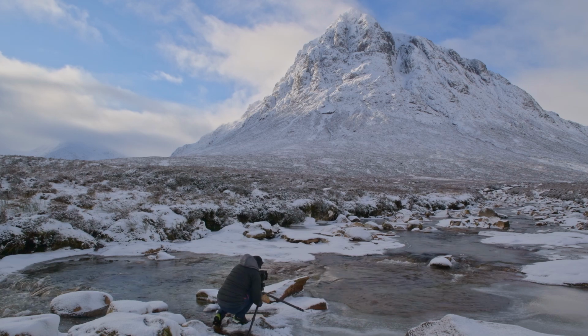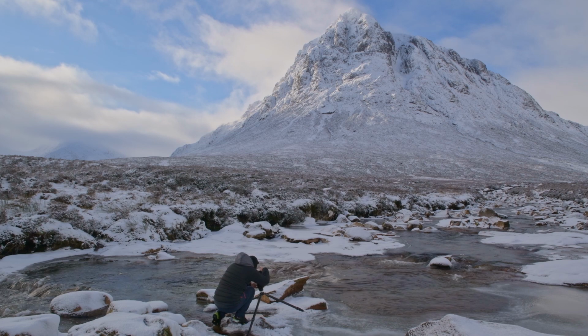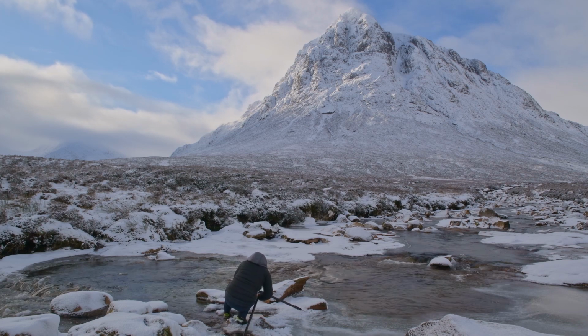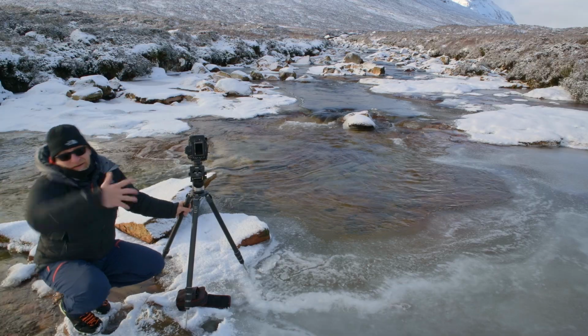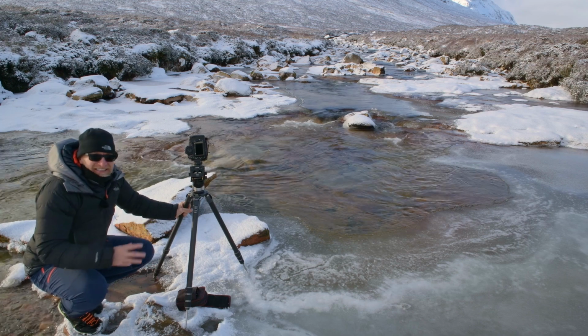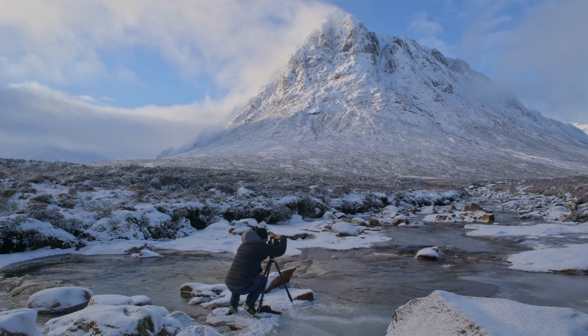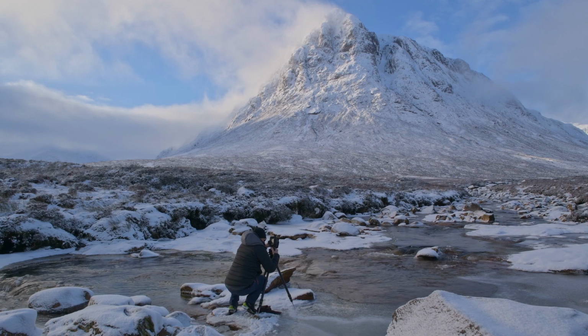I've missed this so much, you know, shooting ingenious little compositions. I haven't done this in so long. It's such a difference from shooting with 500 or 400 millimeters and small scenes. So as you can see, it's a bit precarious here. But what I wanted to just rediscover was the joy of shooting incredibly beautiful landscapes.